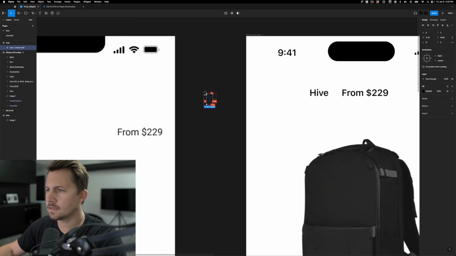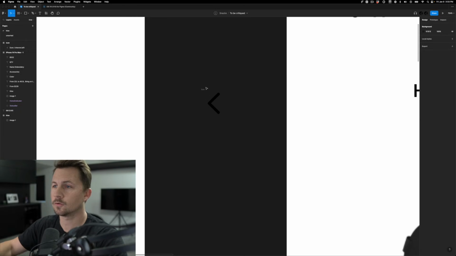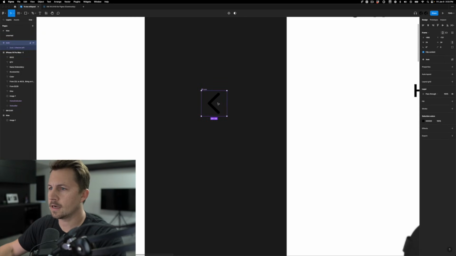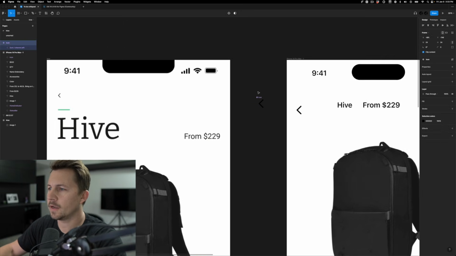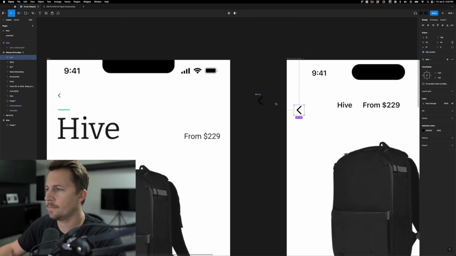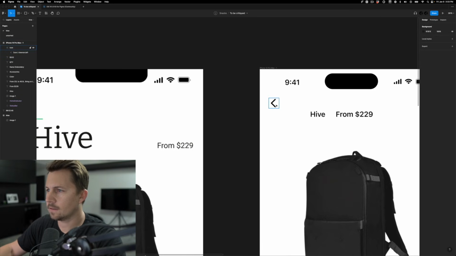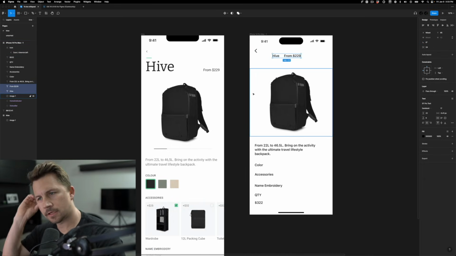Now, when I'm doing these little redesigns, I'm not too worried about creating this big reusable component system and creating an icon and doing all that. I would typically do this if I was doing a big project, but I'm not gonna worry about all of that right now. I'm just mostly focused on the design. So we're just gonna stick that in there. All right, so let's look at this.